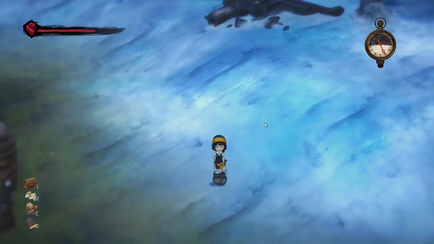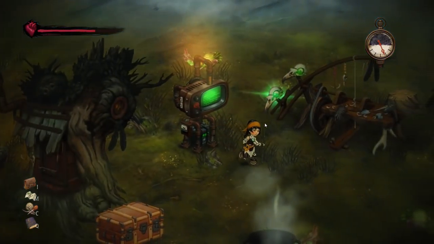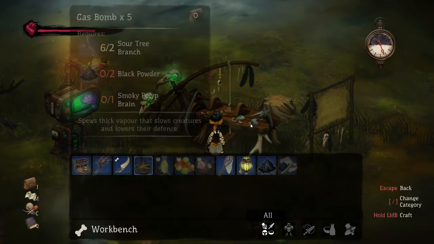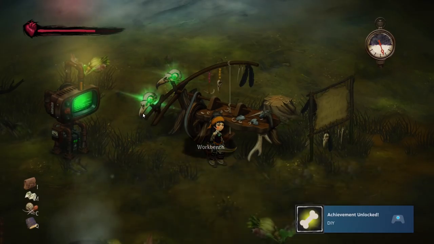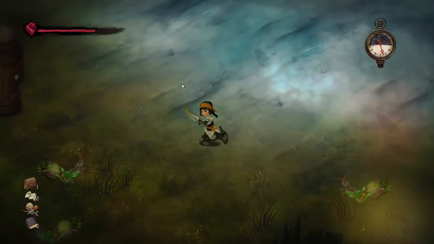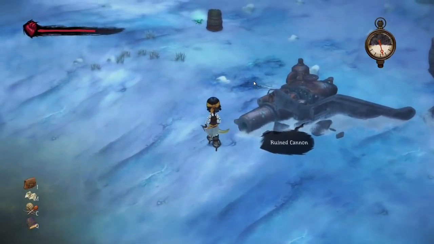So, despite the UI issues that I've obviously complained about enough, I actually do enjoy the game. I do, because I feel like where the story is going, it could potentially be really good. Okay, I got an achievement. DIY, first time making something. What up? We should go hack something down, actually, before we get out of here. But yeah, I do actually enjoy the game.